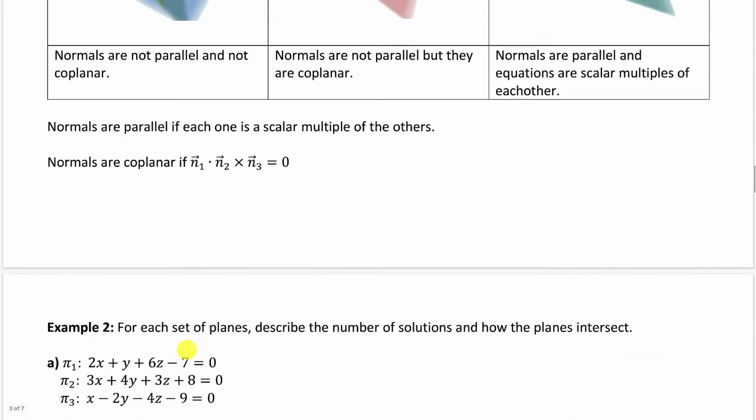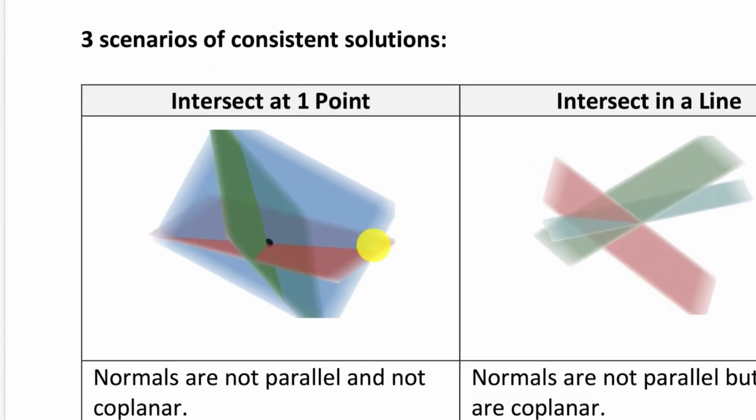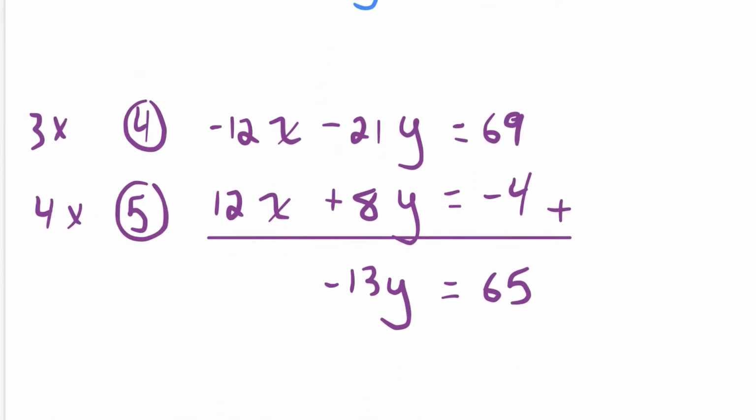So if we look back to the diagram here, the lines I found between the different pairs of planes, like let's say we were working with the blue and the red first, we found they intersect in a line. And then we looked at the green and the blue, they intersected in a line. Now what we have just figured out is that those two lines actually intersect at a point. And what we're doing now is finding the coordinates of that point.